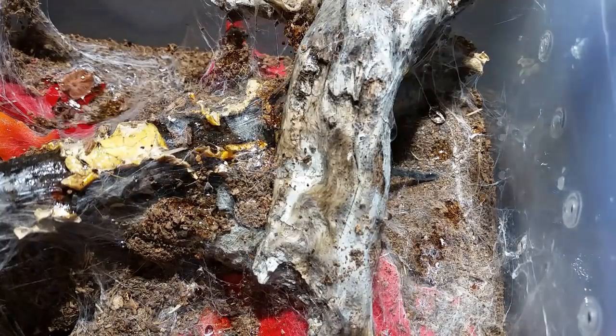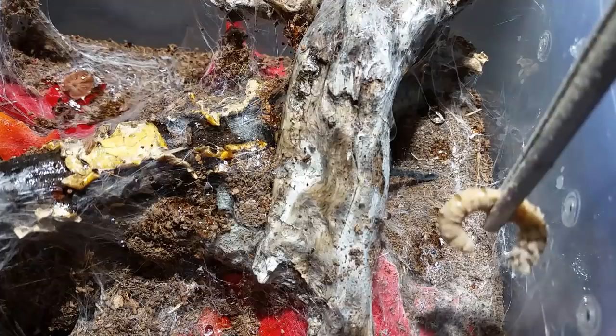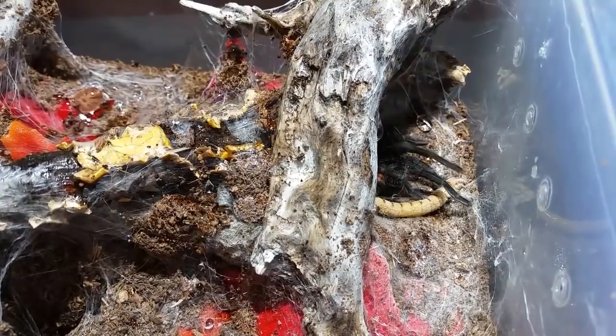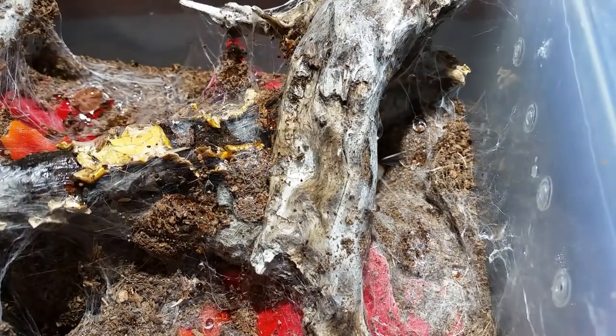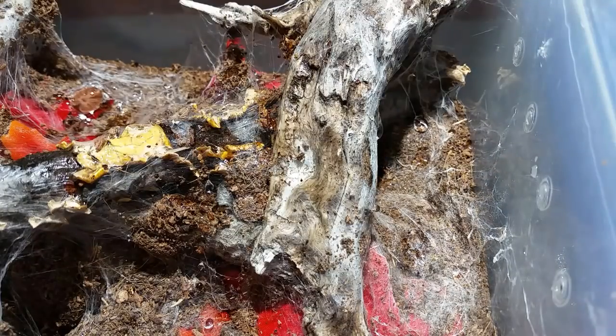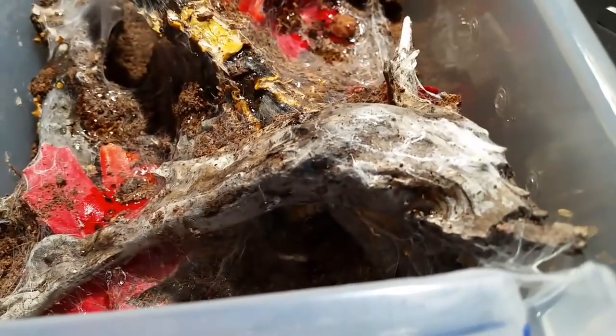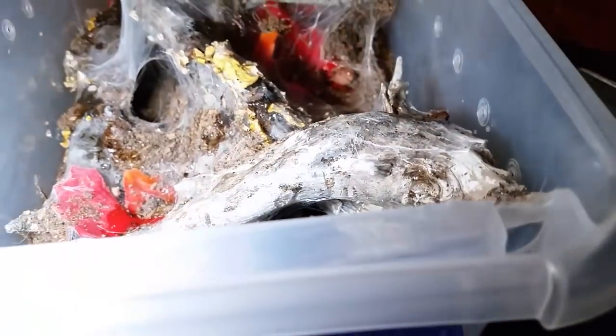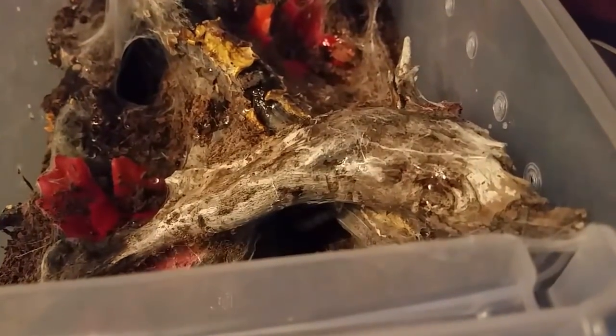This is the Davus pentaloris female. We're going to see if she is hungry. I'm taking that as a pretty much big fat yes. Come into my home, little worm. Probably not going to see her come back out, but we might be able to try and get a look this way. We'll have to turn this off and turn this on. And no, you still won't be able to see her. Okay, well, she ate. That's the good part. I'm glad she ate. This is her first feeding since she molted.